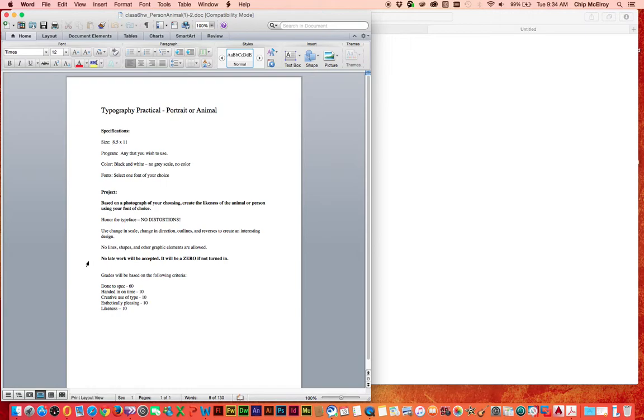People don't think of type as something that can create things like animals and people. But if you do a Google search of typography portraits, you will see all kinds of amazing solutions. I think the MTV or the Grammys one year did artist portraits using words. And I can remember a picture, I think it was like Lauryn Hill, and it was an amazing portrait of Lauryn Hill just using words and lyrics and letters. And so the sky's the limit. Creativity is at your fingertips. So let's see what you come up with.